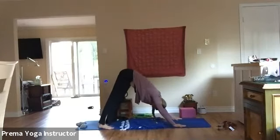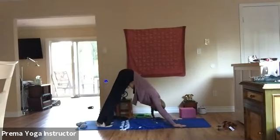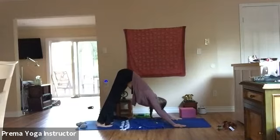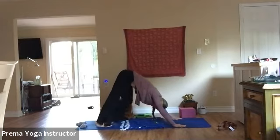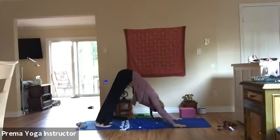And then when you're ready, we're going to walk our feet in so they're hip width. Right? Heels underneath the hips. Push the floor away. This big breath in and out. You shake your head out here. If you want to pedal out your feet, go ahead. Pedal the legs, stretching everything. One more big breath in. Exhale.